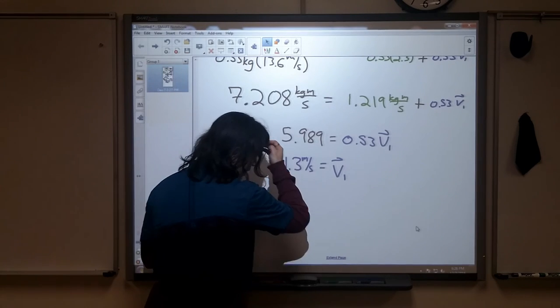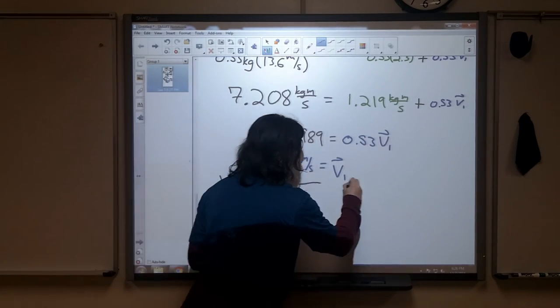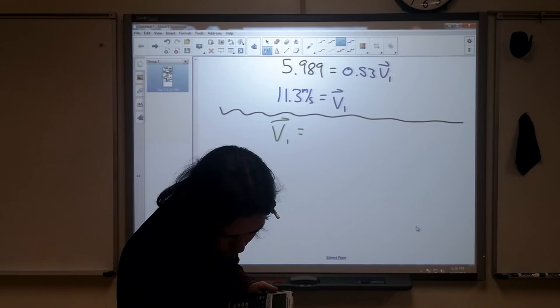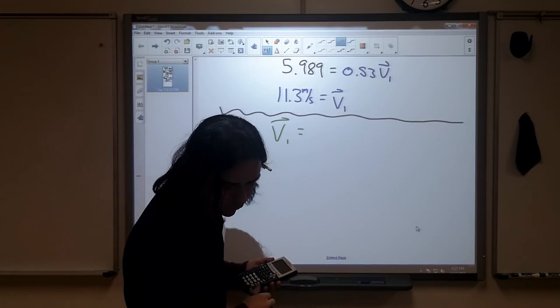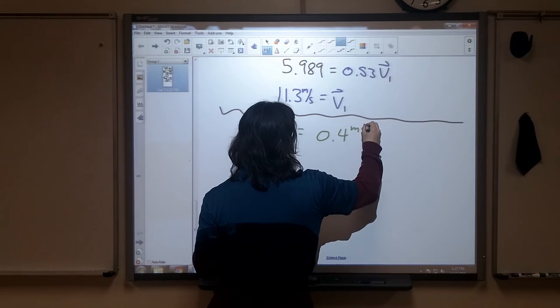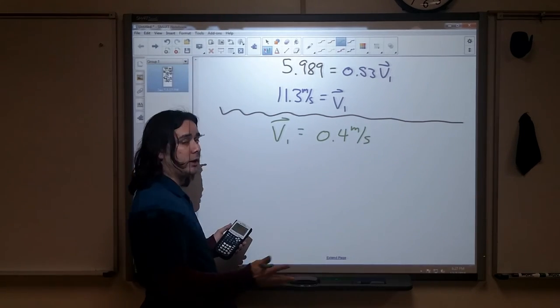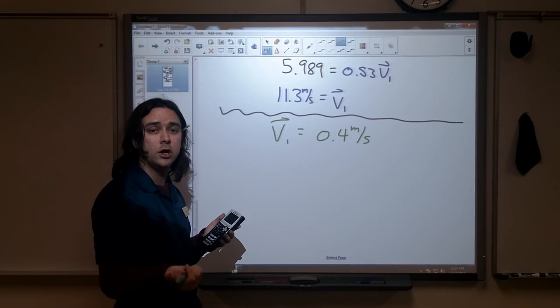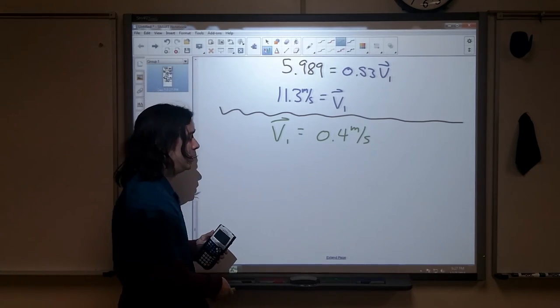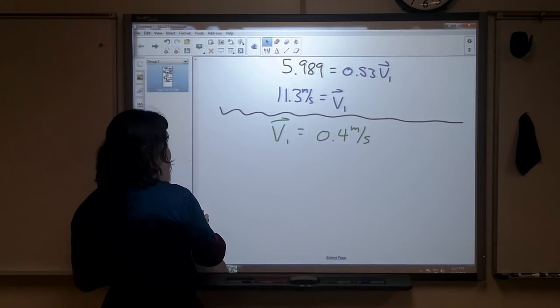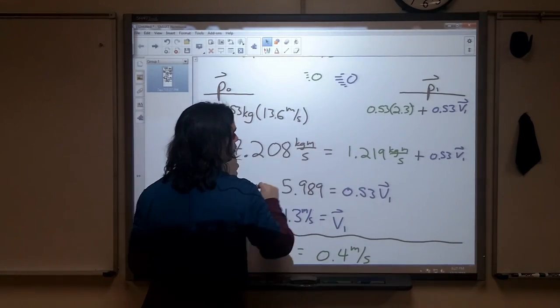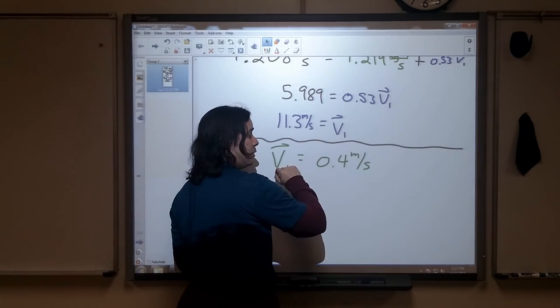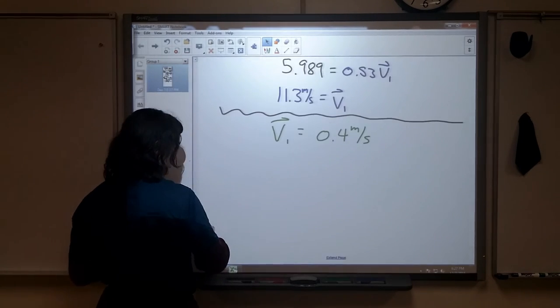Alright? And one final scenario. Let me add one more. They say that the final velocity for the green ball is going to be 0.4 meters per second. It's moving a little bit more slowly. A quick conceptual question. What do you think is going to happen to the blue ball compared to the other ones? Will it be moving faster, slower, or the same as maybe the last one? Well, since the green ball in the last one was moving 2.3 meters per second, it's moving slower, which means that momentum has to go somewhere. So if we have less momentum in the green ball, we'll have more momentum in the blue ball.